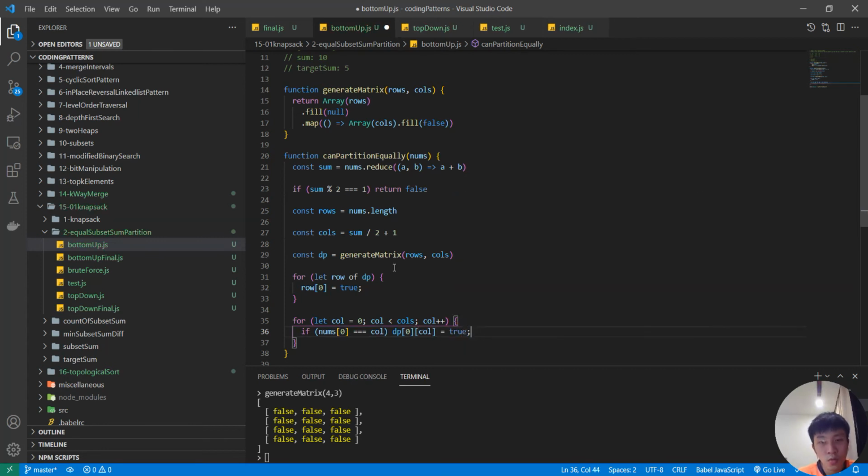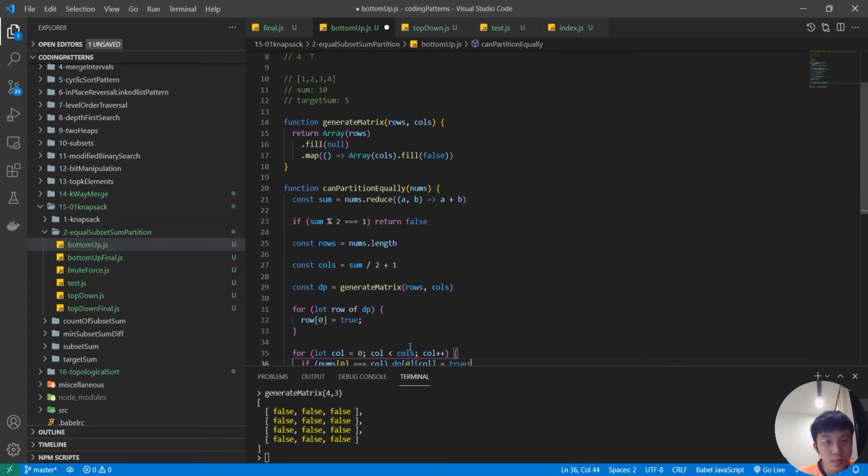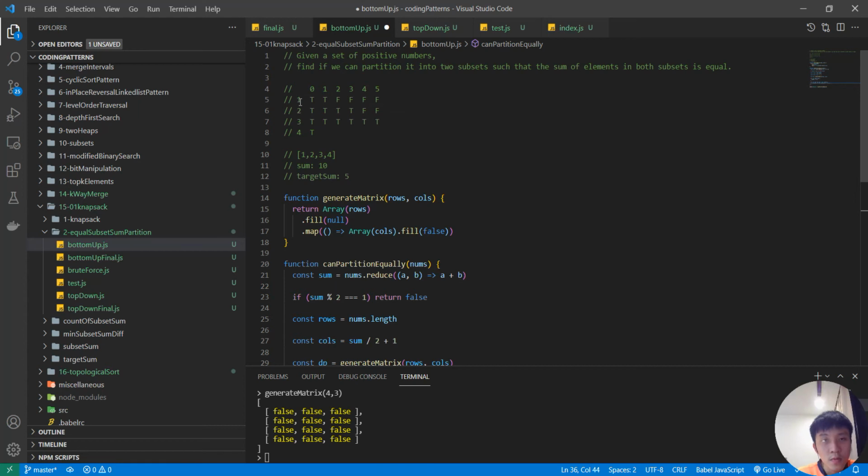This we're going to show. For the first step, I want to initialize the first row and first column so that we can start filling our table using the first row and the first column, right?